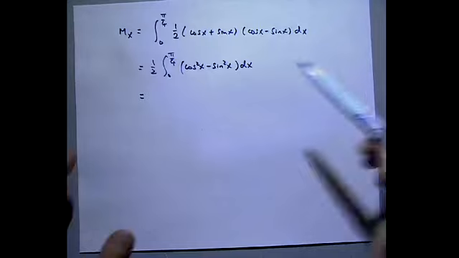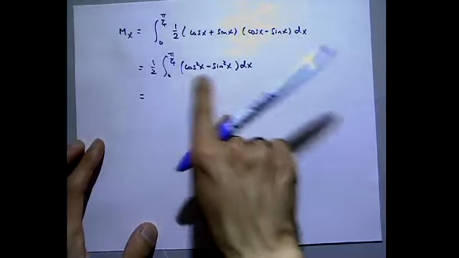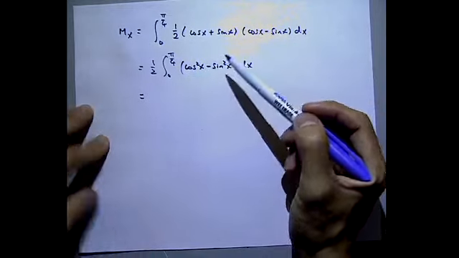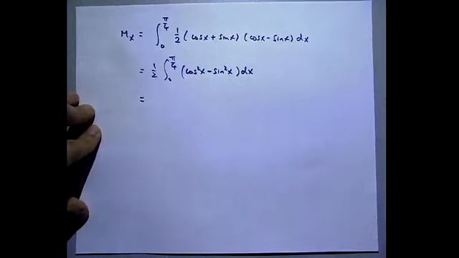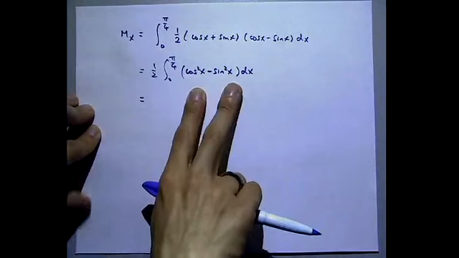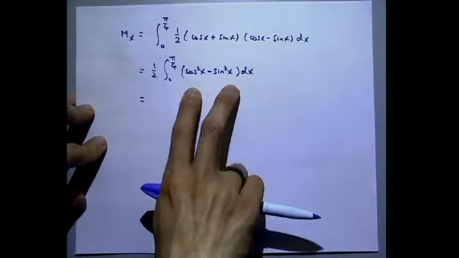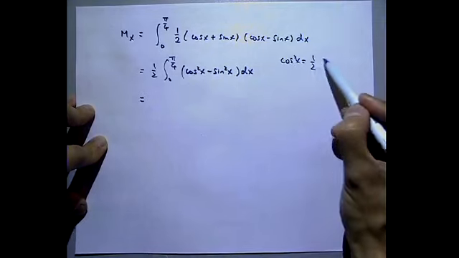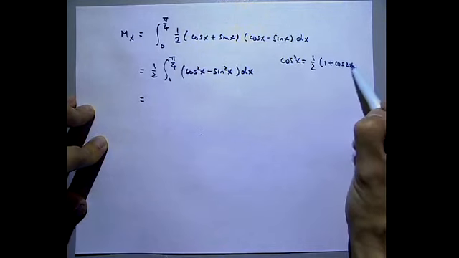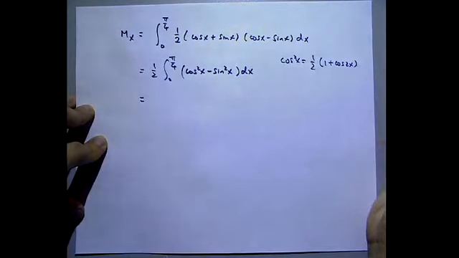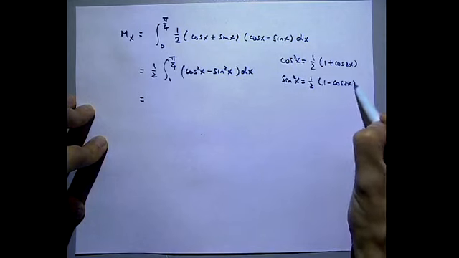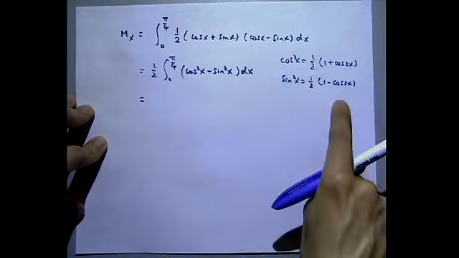So you don't need to know this identity for the exam, but if you happen to know it, what can we replace this with? It's a double angle of something. If you happen to know it, it's great. If you don't know it, what would you do then? How would you integrate this? This thing, right? Yes? No? It'll be on the exam. That's one way to do it. You replace this with that, this with that.